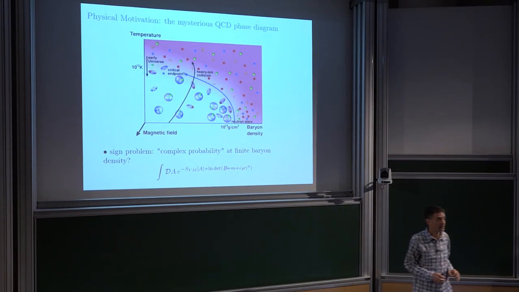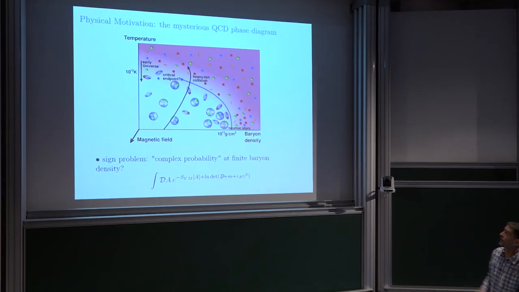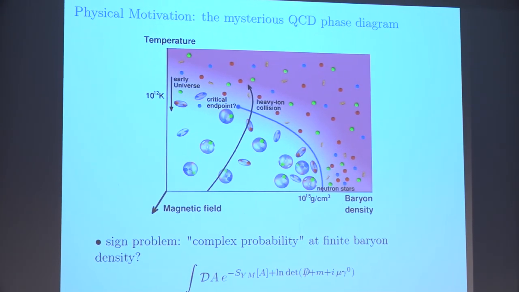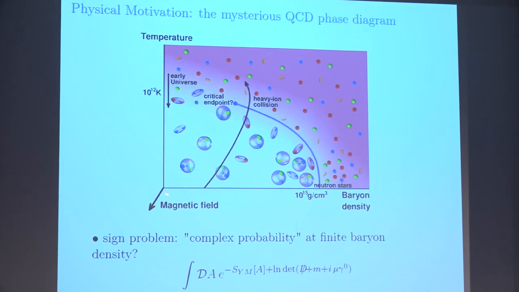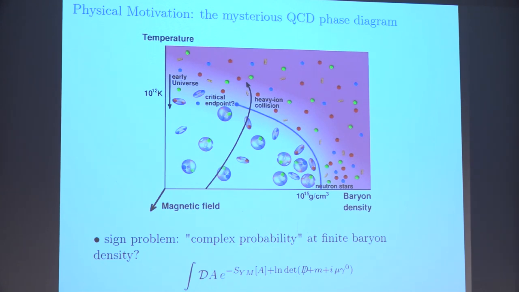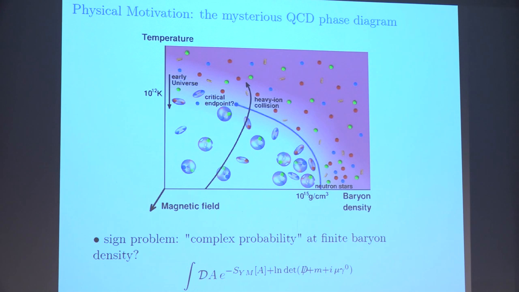A major unsolved problem in physics is the QCD phase diagram as a function of temperature and baryon density. We have techniques for calculating at zero density and very high temperature, zero density and low temperature, and asymptotically high density. But all the interesting physics lies in the middle — we don't know how to reliably calculate neutron stars or nuclear matter from first principles. Can we use these ideas to take our asymptotic methods and bring them into this interesting physical regime? If resurgence can help solve these problems, it's big news.